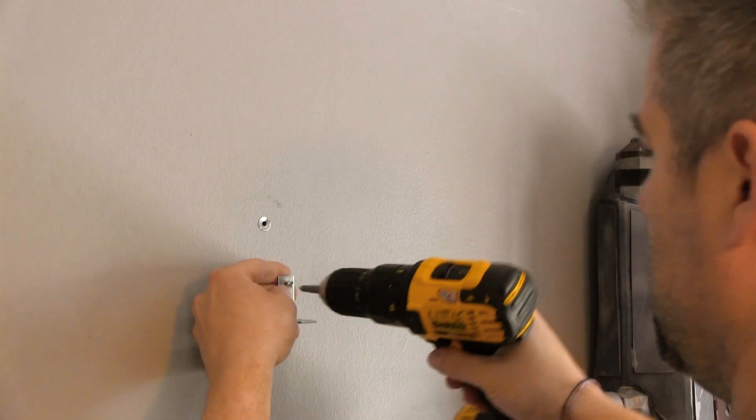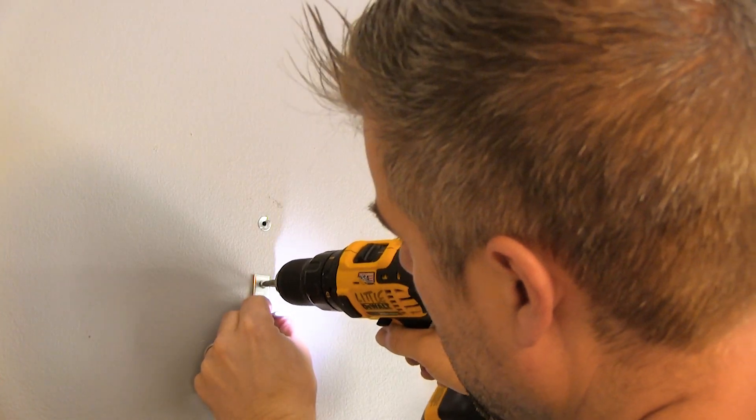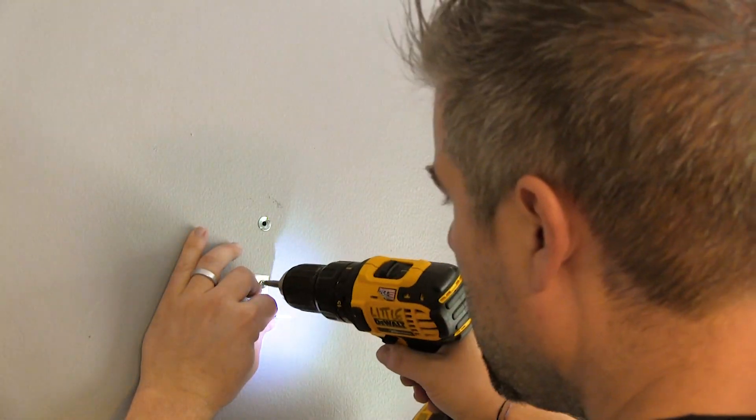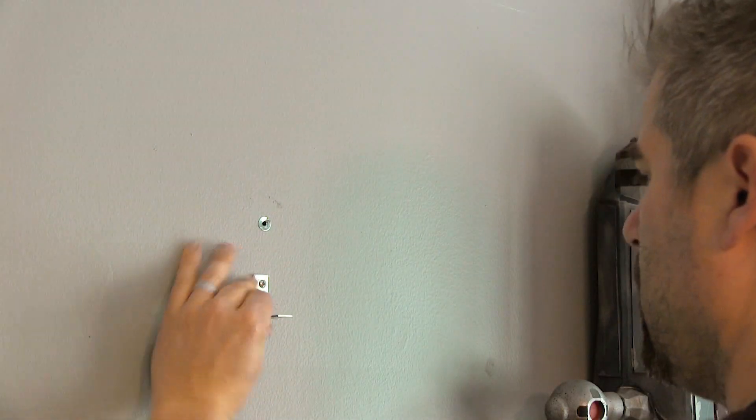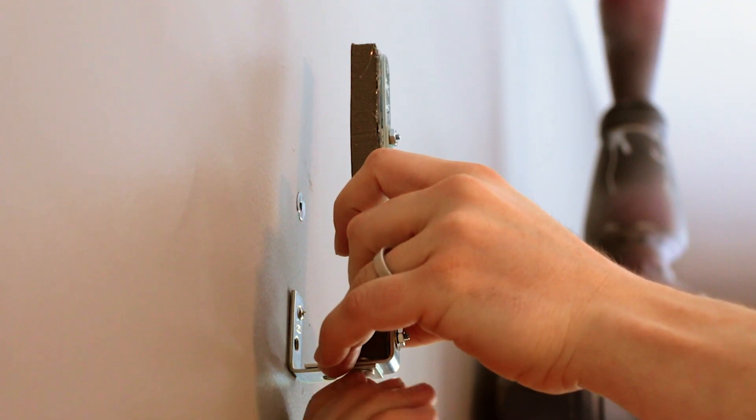To test it out, I disconnected the corner braces so I could screw one of them into the wall. I already had posts in the wall for my son's helmet wall mount, so I just used one of those. After connecting to the wall, I reconnected it with the rest of the mount, and that was it.